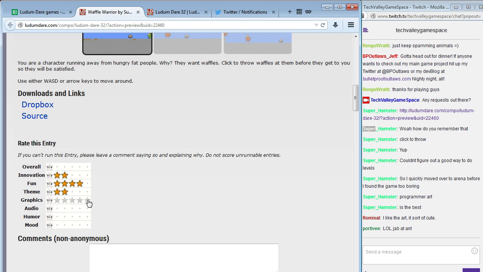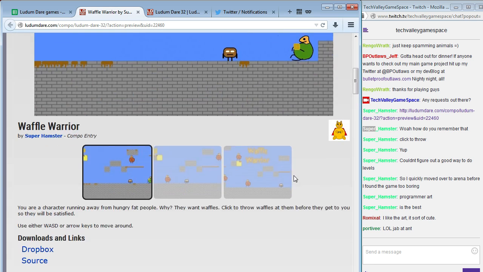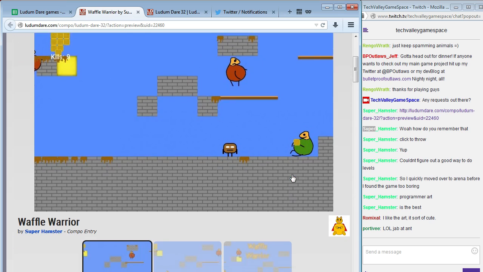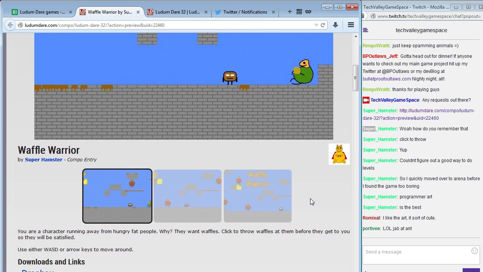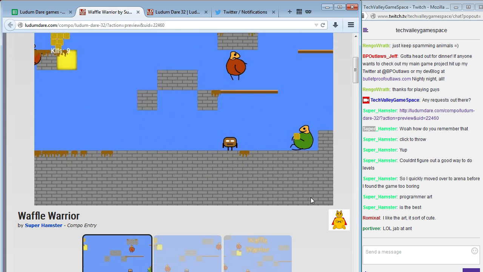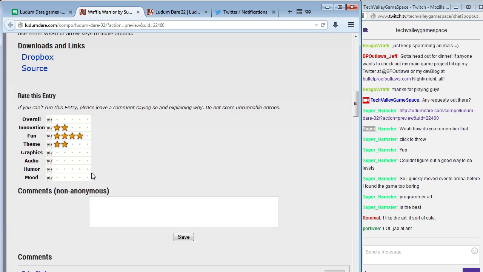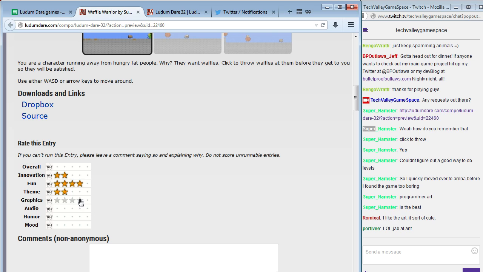So, graphics is where I'm a much easier rater than some people, probably because I'm terrible at creating art myself. So just about anything that looks like anything, I appreciate. And this was super cute to me. You're probably not gonna give a talk about this at SIGGRAPH or anything, but that's okay, right? It's a super cute game, and it definitely fit with the tone. So you know what? 5 stars. How about that? Whoa! That's right. Go ahead and question it. I dare you.